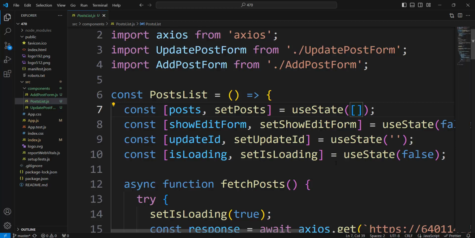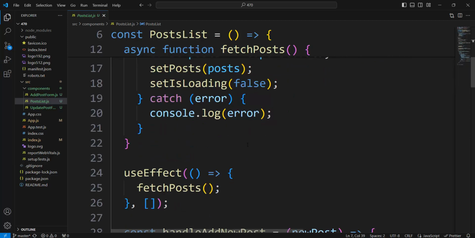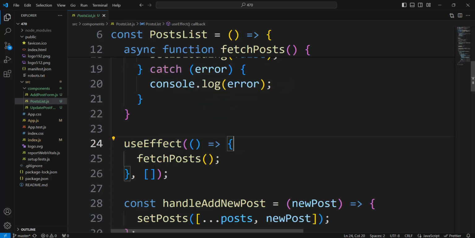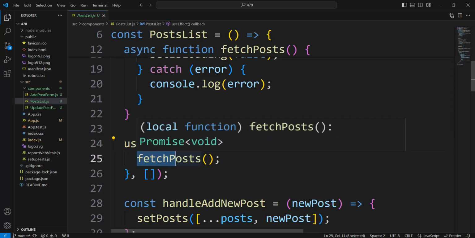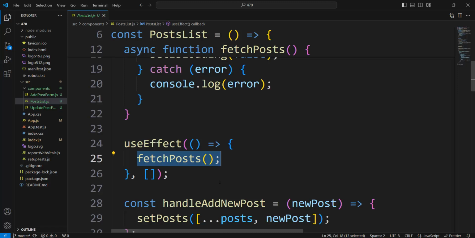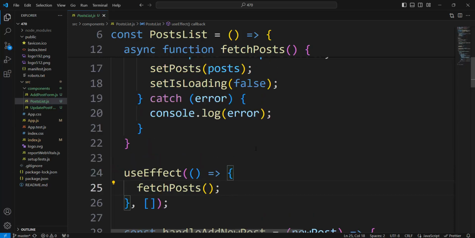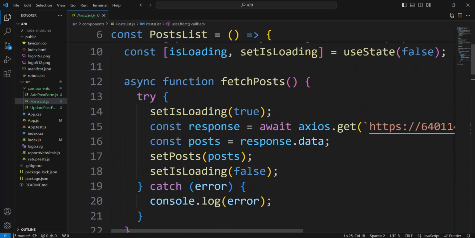But after that, the event happens that the component was mounted, and that event calls useEffect. It is like a side effect, and that side effect calls an arrow function. In the body of the arrow function we call the fetchPost function, and the fetchPost function is visible here. Here is the fetchPost function. What does it do? Fetch post, it is without Redux.